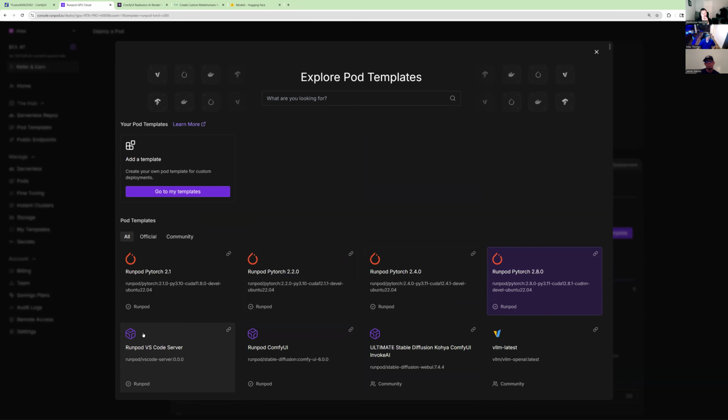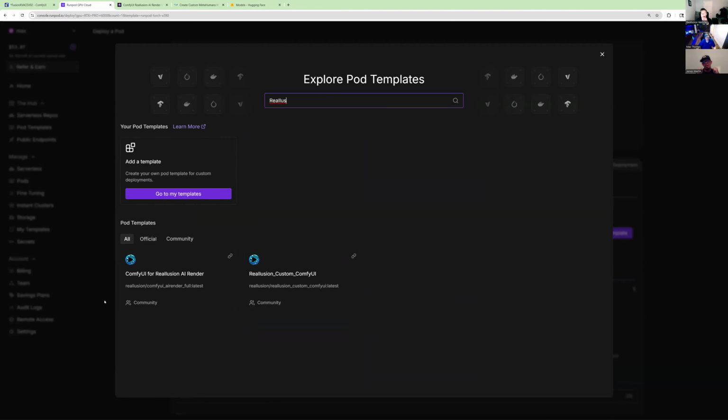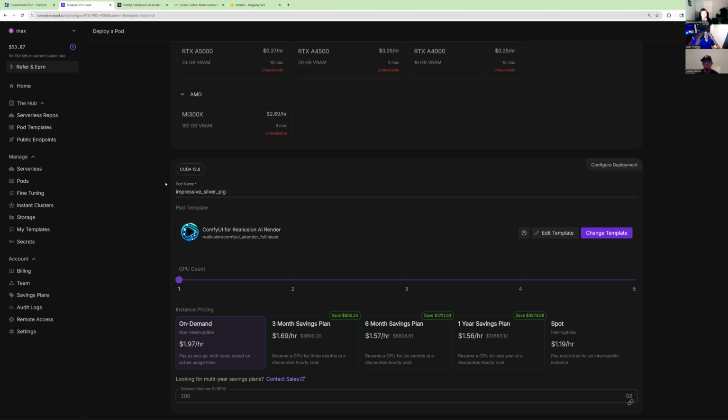So I'm going to change the template, and we're going to look for our Reallusion template. The one I'm looking for is the Reallusion ComfyUI AI Render Full Latest template here. There's also another one, but go ahead and lock in the one that says full latest. That's going to ensure that you have all the models for the SD 1.5 workflows or additional things already built in, in case you run into issues trying something more advanced and you just need to get your feet wet with some of the basic models and learn how to use that before you dive into the more advanced stuff. But for those of you that are ready, let's march on.